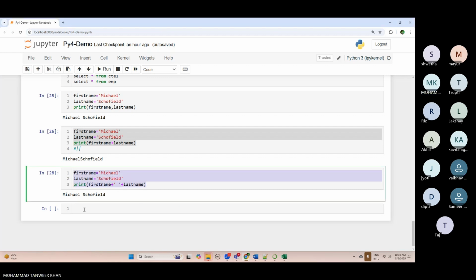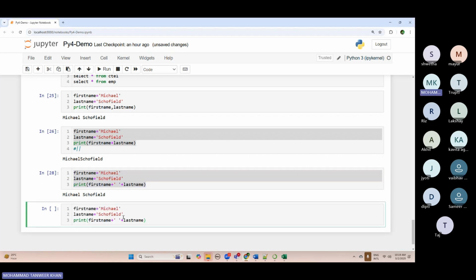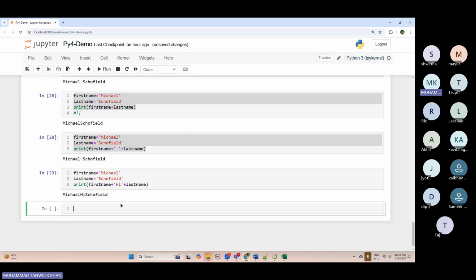Whatever you want, you can concatenate along with it. Suppose you want to write hi. Okay. This is what you're asking. Yes, exactly. है ना? You're getting hi in between. So you can concatenate this along with any string, a space, or whatever you want, to your wish. आप कर सकते हैं.